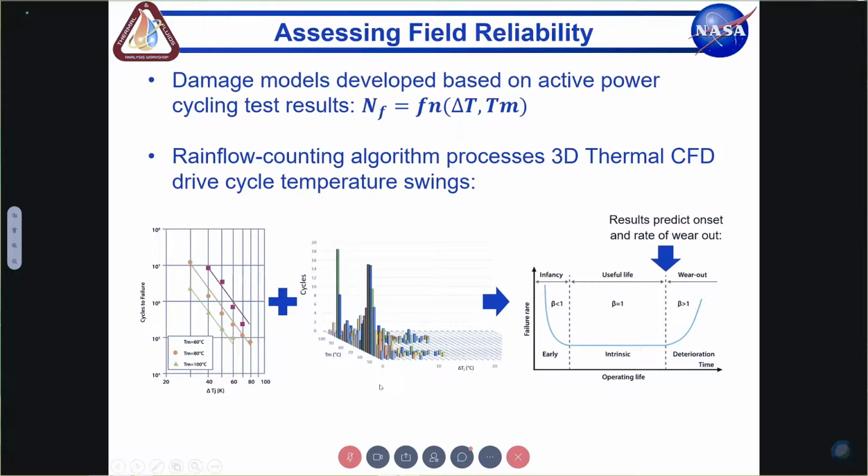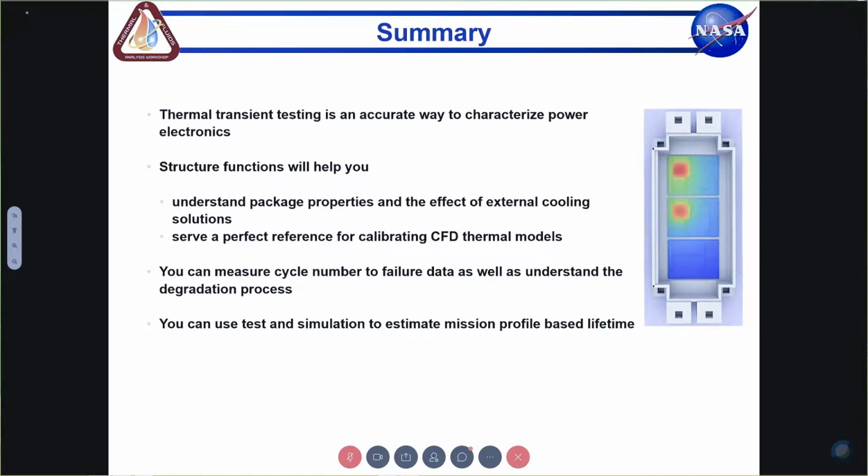And my last slide: this can be used to understand how many cycles of operation you can expect at a certain junction temperature. You can measure both the cycle number to failure and the junction temperatures very accurately. And you can use those correlated simulation models I showed earlier to simulate your full system's thermal behavior, combining the two pieces of information to give you a very good estimate of how long your system or subsystem would operate in certain temperature or load conditions.